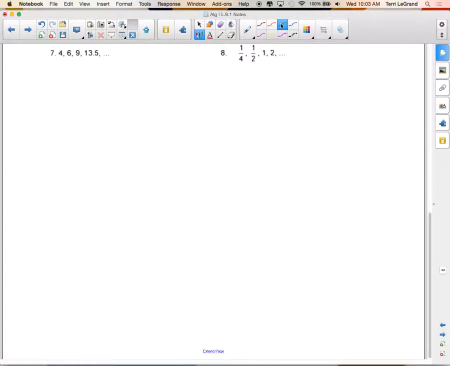Okay. Who wants to pick this time? What are we going to do to find our R value in number 7? Okay, Andrew. 6 divided by 4. Is that a nice decimal? If it's a nice decimal, you can use it because look, they're using decimals. The 4th term is a decimal. So what decimal is this? 1.5. So let's use R equals 1.5. There's our R value.